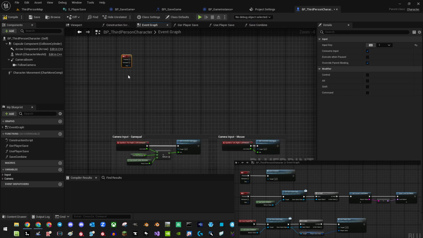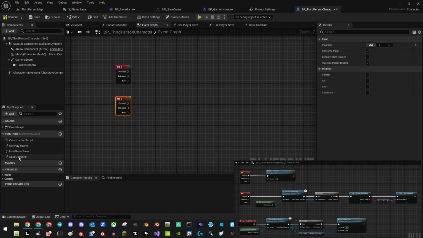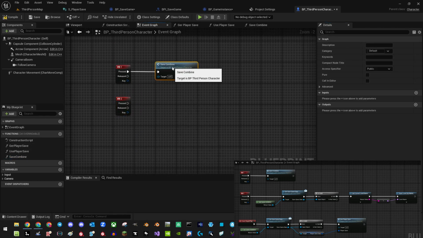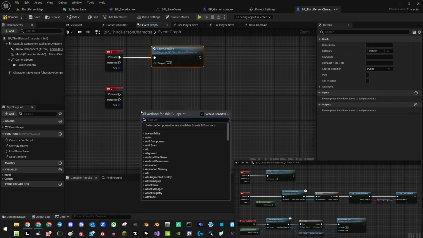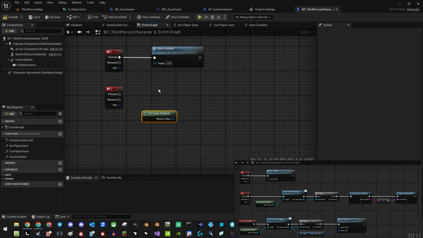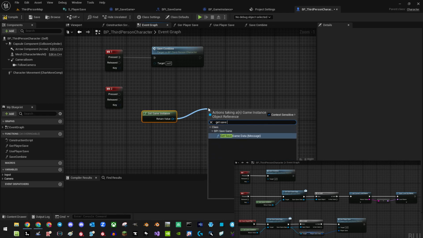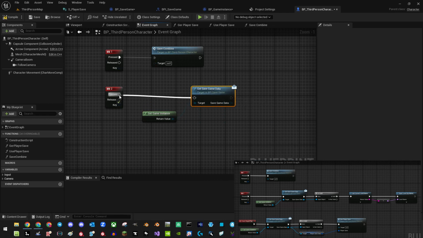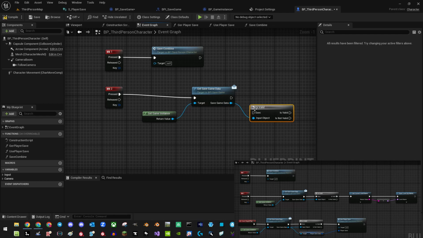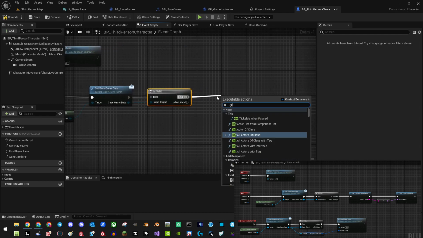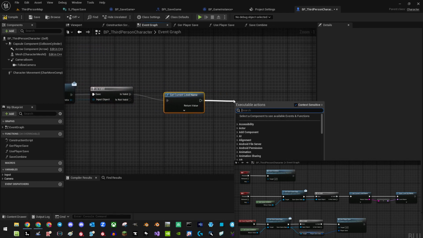And here's our implementation. We're just making 1, save the game, and 2, load it. When we load it, we're going to check, hey, is the save data valid?